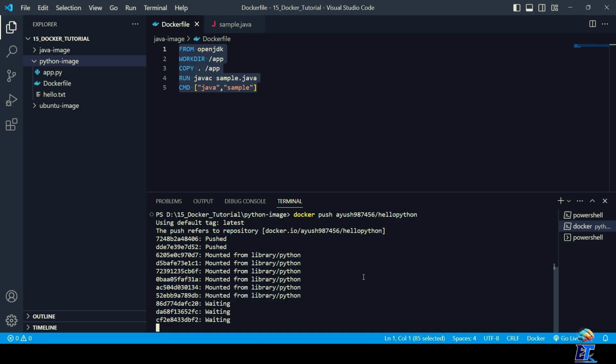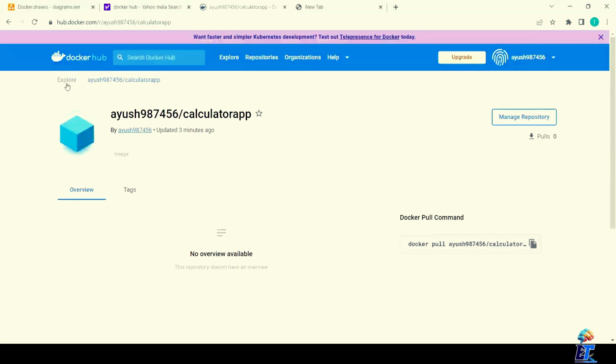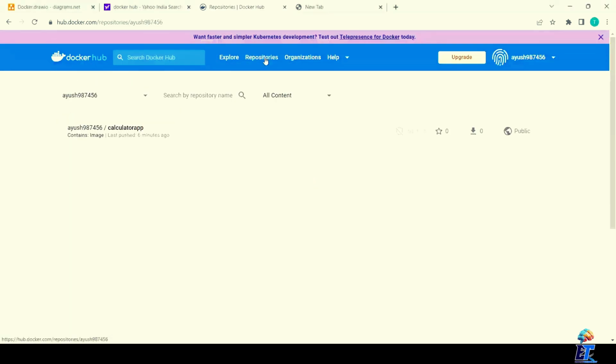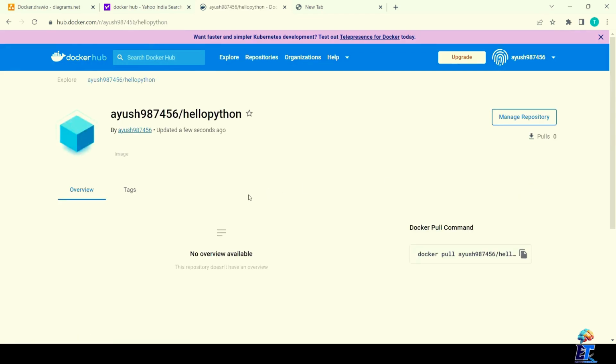Let's pause and wait. Now you can see it has pushed all the things. If you check again in the repositories section, you will see Hello Python is there. If you click on public view, this one is the command which we'll be using.